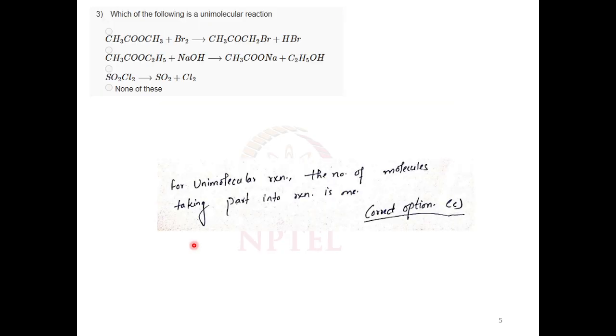We go to the other questions, where for a unimolecular reaction, none of which is the unimolecular reaction. So in most of the unimolecular reaction, you have this one type of molecule that will collide with each other, and that will make an intermediate, and that will go to the product, right?